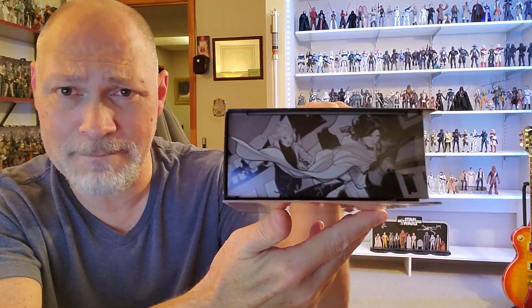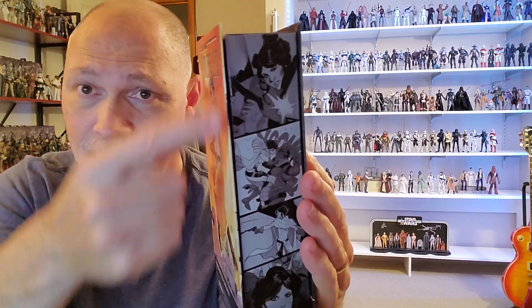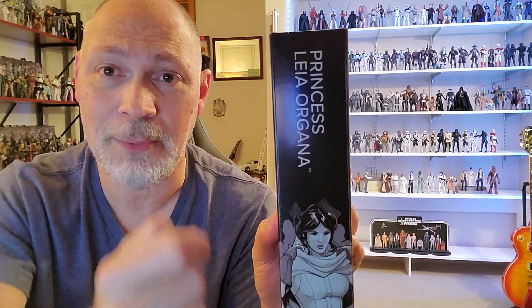Just gorgeous — we close this. Top of the box looks like that, great looking picture. That side has some more artwork. This side you have Princess Leia right there, once again a great picture. Star Wars The Black Series there, and up here we have Princess Leia Organa once again. The back has a great looking picture of Chewie, Han, Leia, and Luke, and all this very small print that most people my age can't even see to read.